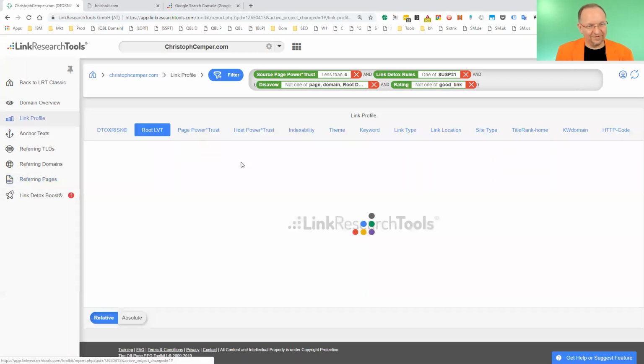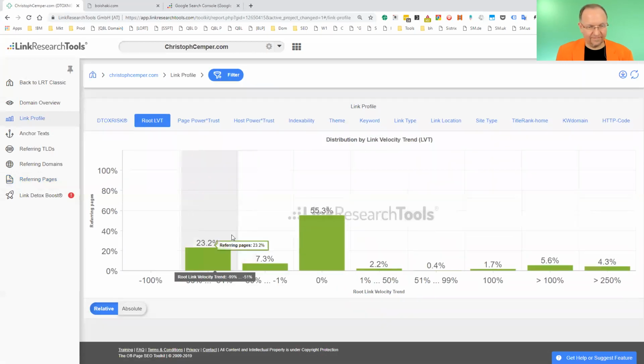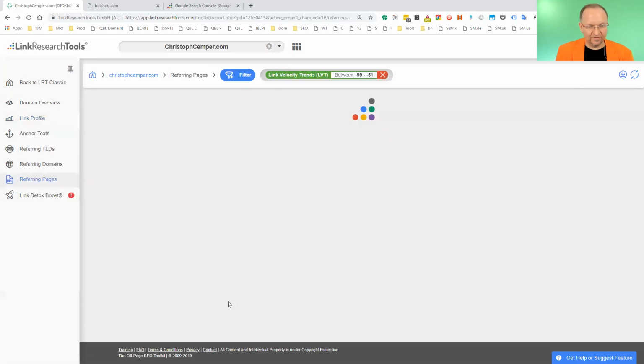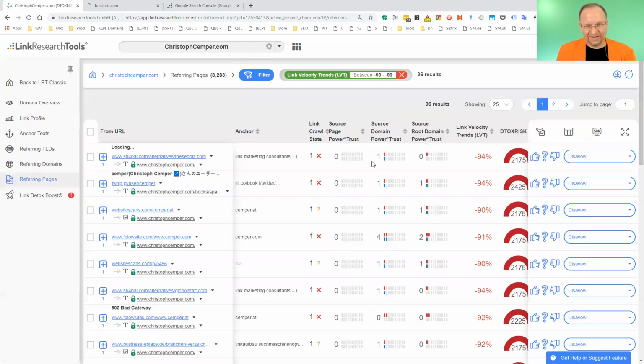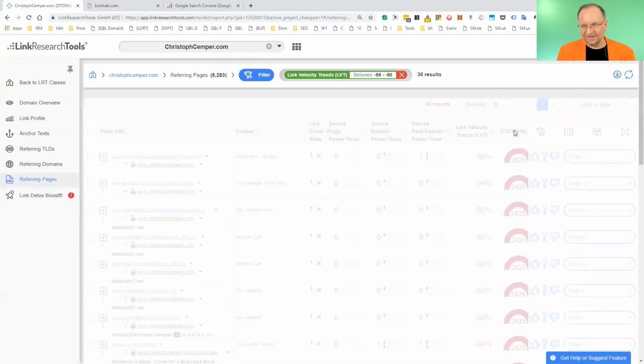When you look at the link profile here, root LVT, these here are worth reviewing, but when you drill down and you change this filter here between -99 to -90, all of this, look at the detox risk.